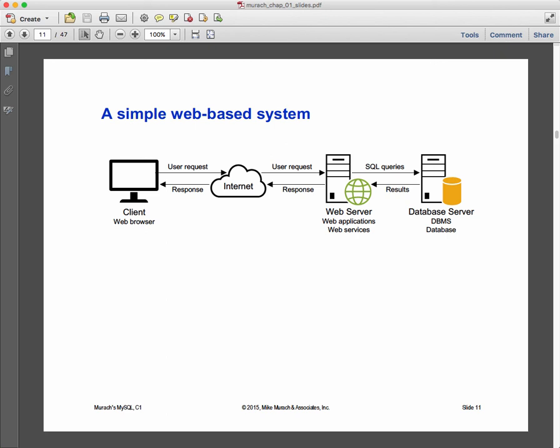So how do people typically learn this? Well, we typically don't teach you how to do the programming for the web server and how to work with SQL at the same time. So what we do in this course is we teach you to be a power user. We're not going to have you writing web application server code.